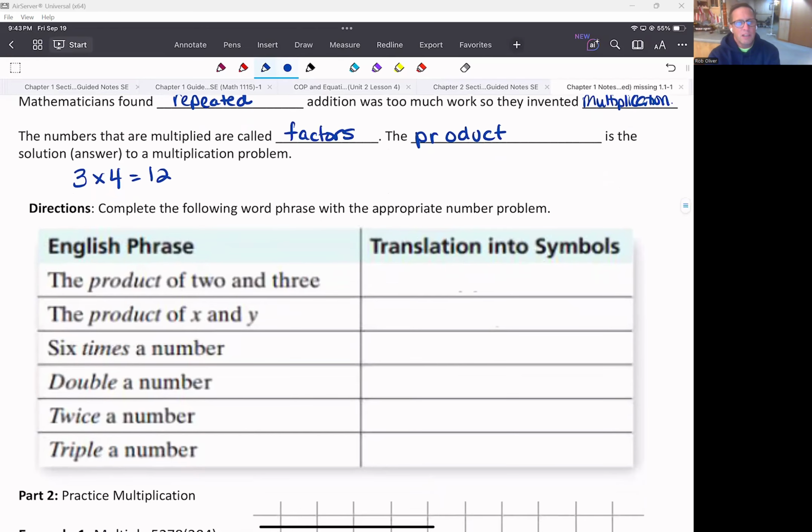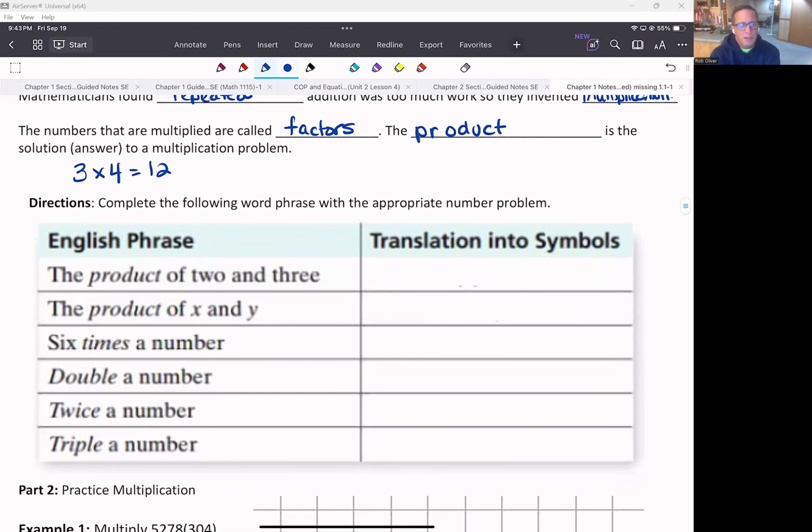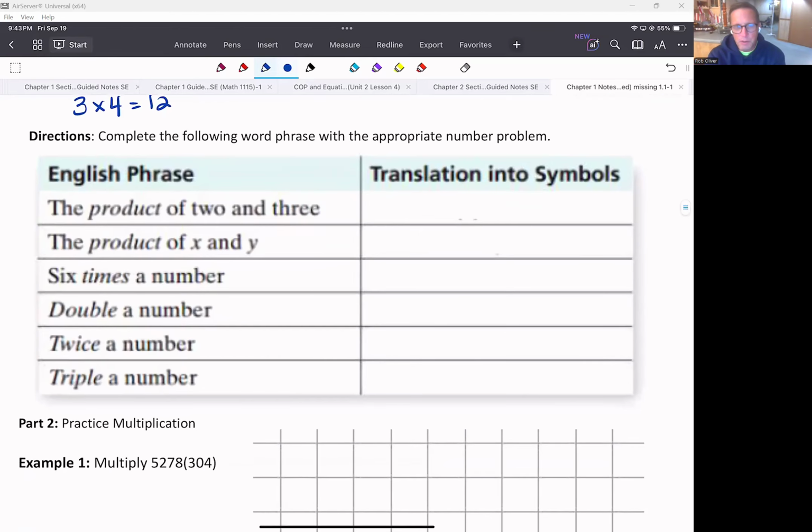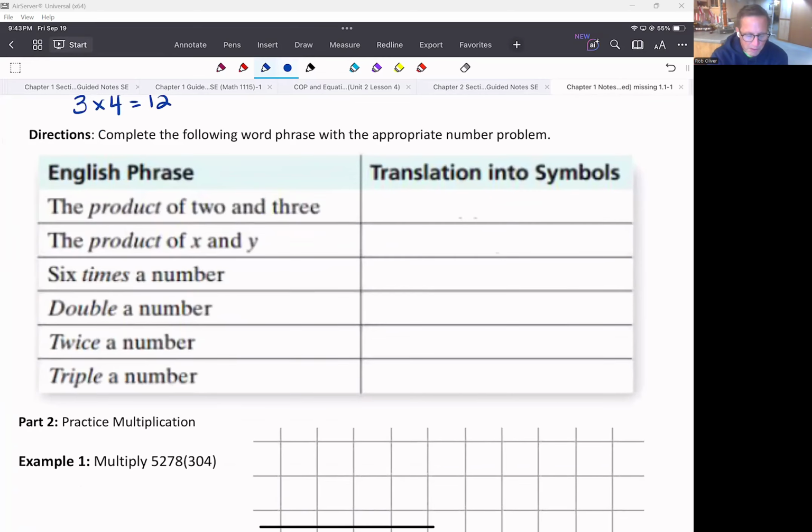All right. So in this next part right here, let's kind of go through this. A lot of times when you're doing these notes, feel free to pause the video and try these on your own and then see if it matches up with what I'm doing. And you can skip through whatever parts you've already seen before.